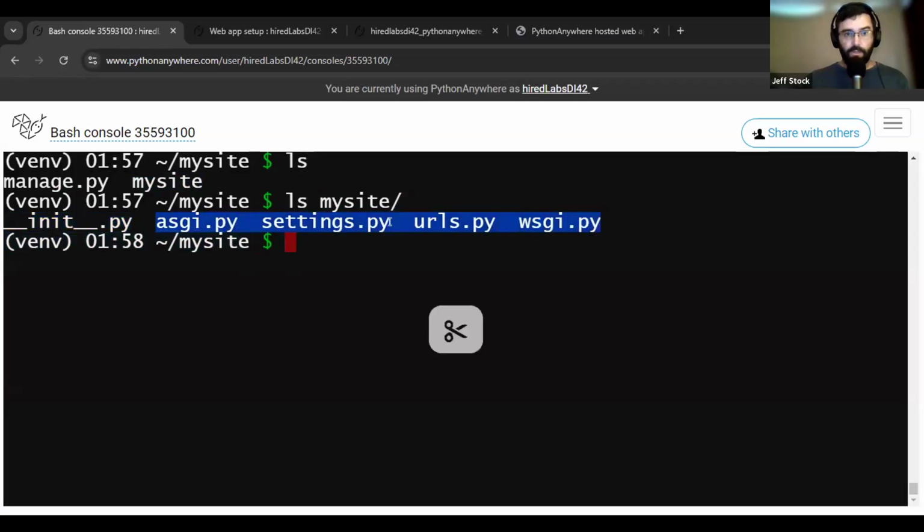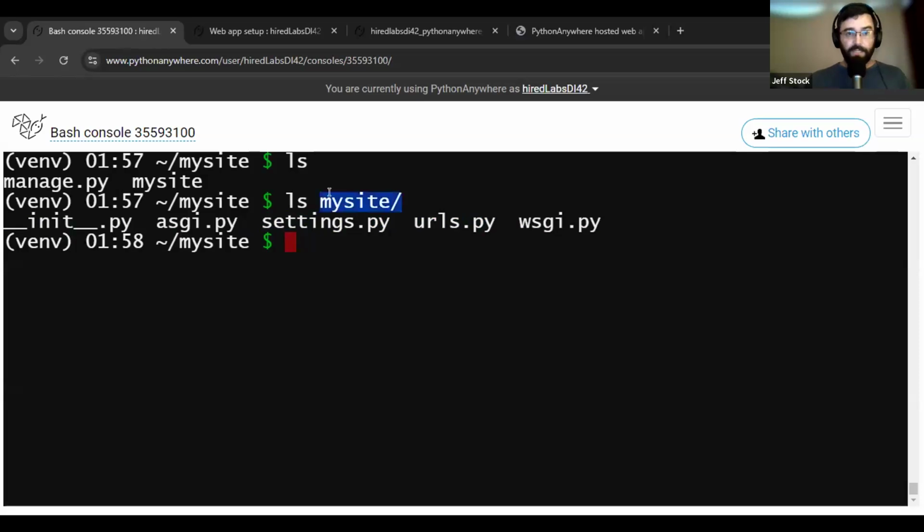It'll make this entire directory a module. Then there's an ASGI file, which does some asynchronous stuff we're not going to worry about. There's another WSGI file in here. Again, if you want to work off of Python Anywhere, you can have all your configurations in your WSGI file and then just have Python Anywhere refer to it. That's not how we're going to do it. Then we have our settings, which we're going to get into today, and our urls.py file.